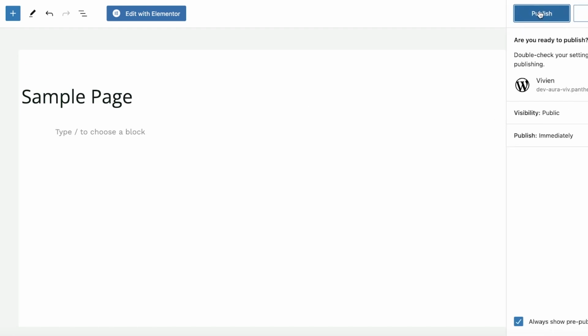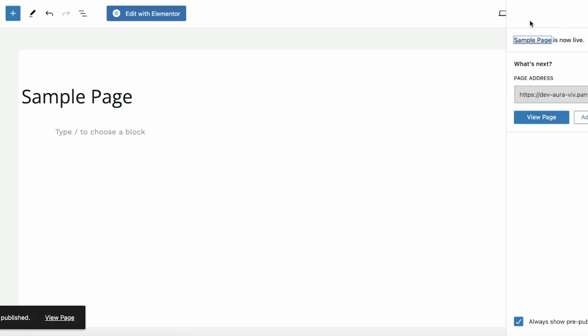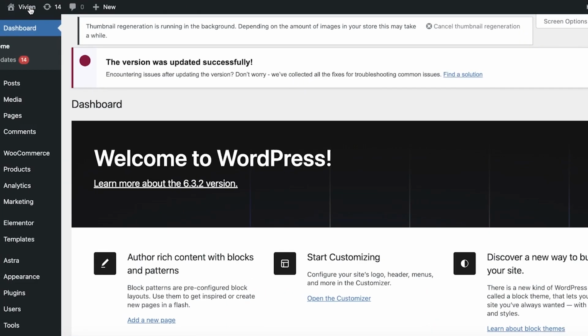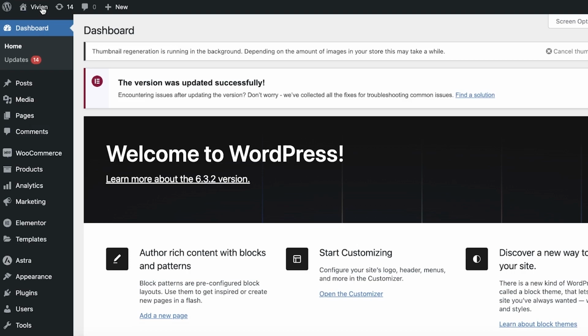And I'm just going to save a couple of pages so you guys can see what a basic page and a WooCommerce page is going to look like, how they are pretty different. So this is just a sample page that we've created without any customization. And now we can actually enable WooCommerce to create its pages.